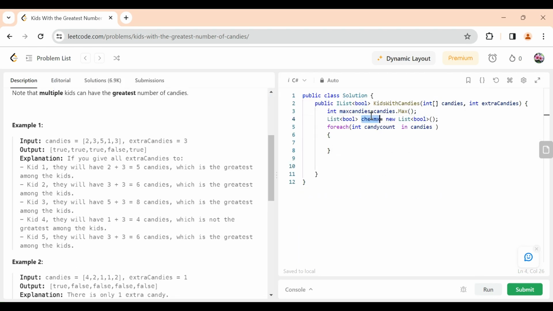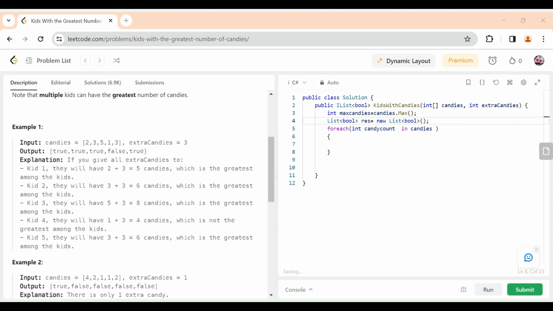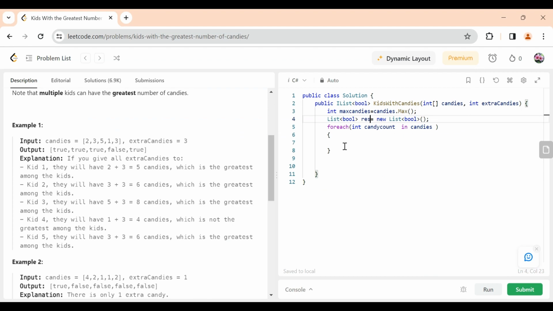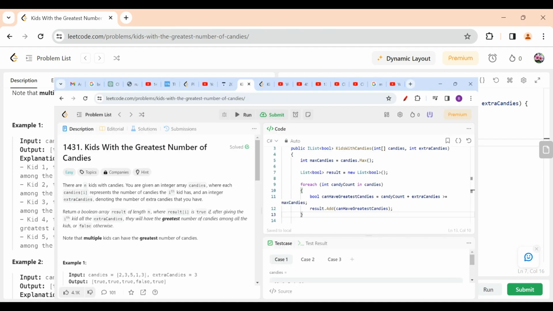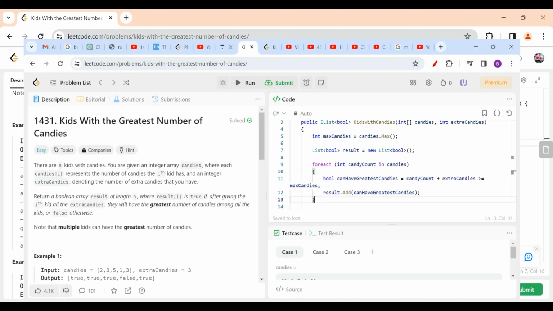And here we can create one boolean value which checks whether we are getting the max or not. As the problem mentions, the candy plus extra candies has to be greater than or equal to the max.